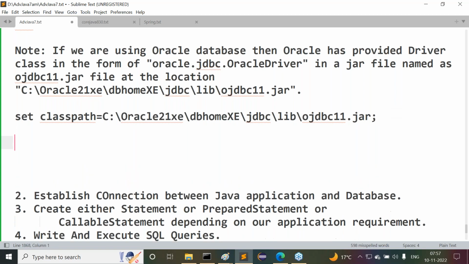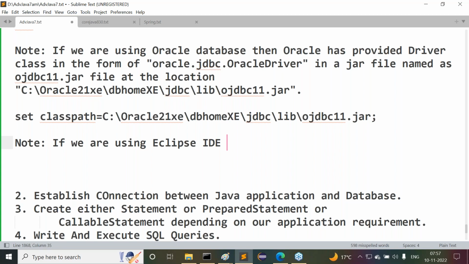Right, one more note I'm telling you. Note, listen carefully. This is a required point here. If we are using IDEs, especially for example Eclipse IDE, then what we have to do? It is not required to set the classpath again. To avoid this type of path and classpath headache only, we are using IDEs now.